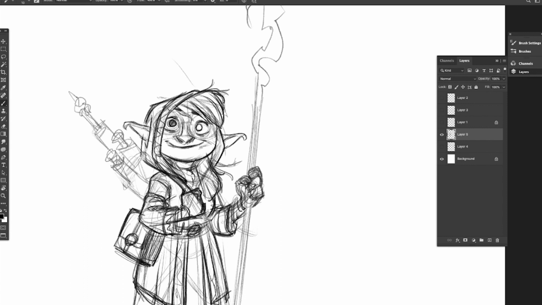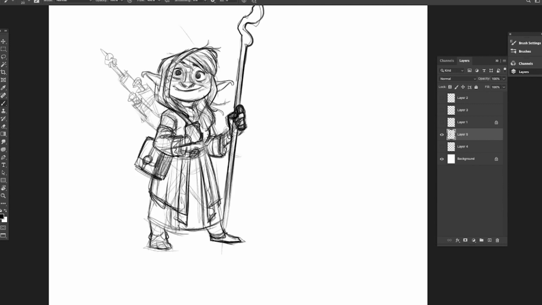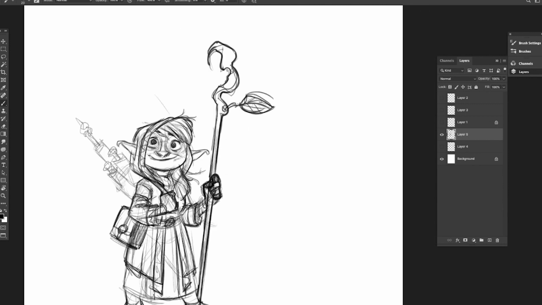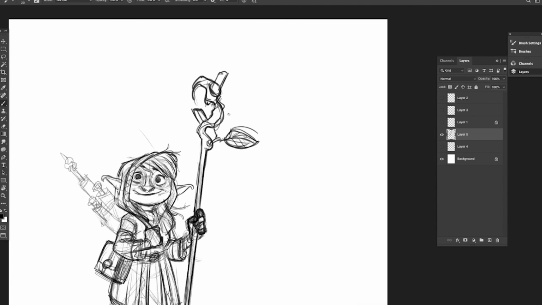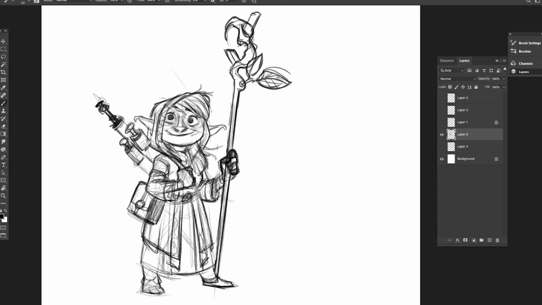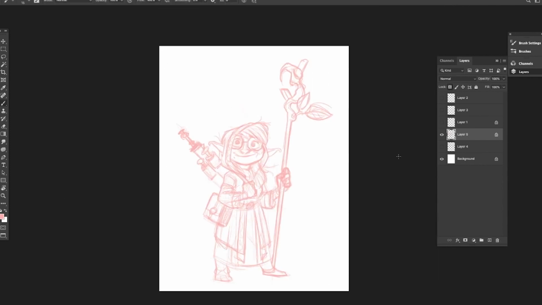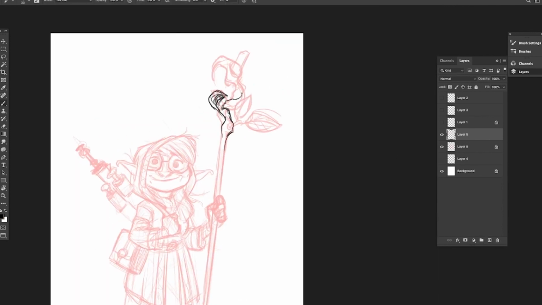After I decided on the general pose and props for the character, I started noodling out some of her finer details, including proportions and costume details. I wanted to give the impression that her staff was a piece of living wood for a couple of reasons. First, it reinforces the closeness I wanted her to feel to nature. Second, a living staff is something that would be obviously magical. She's got this staff that she carries around all the time that's producing berries and leaves and stuff. That's going to be obviously magical, which I thought was cool.